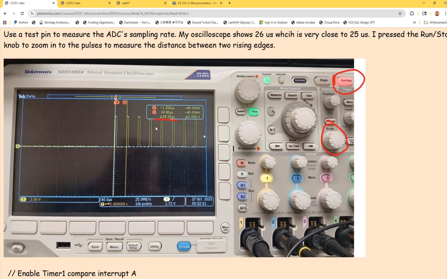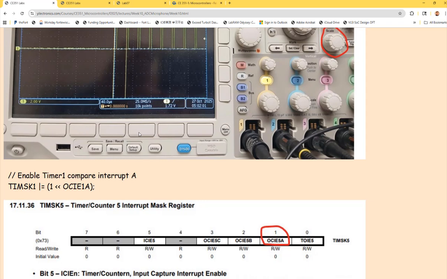It keeps sampling, right? So you just have to look at it and then press the run and stop at the right time. You may have to do it multiple times in order to capture this, but you will definitely be able to see it and capture it. And then you zoom in, you can measure it, okay? Then you adjust the time scale on the x-axis to zoom in and make it visible over there, okay? And take a picture of it.